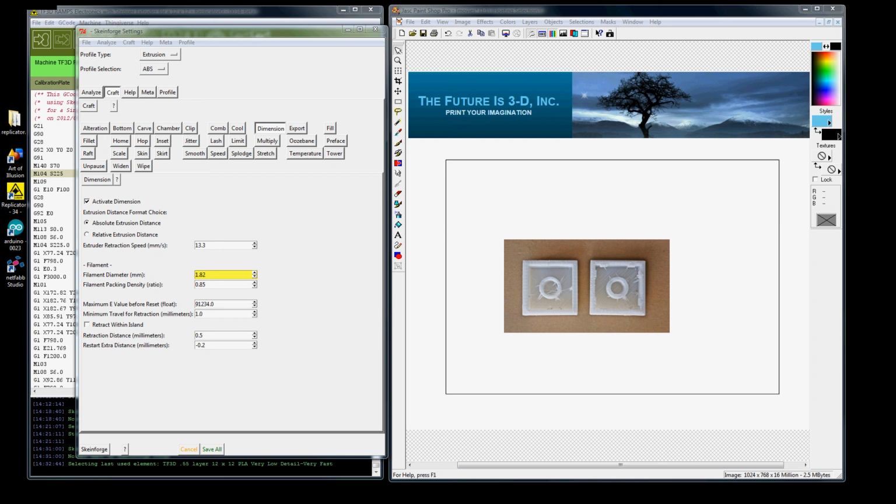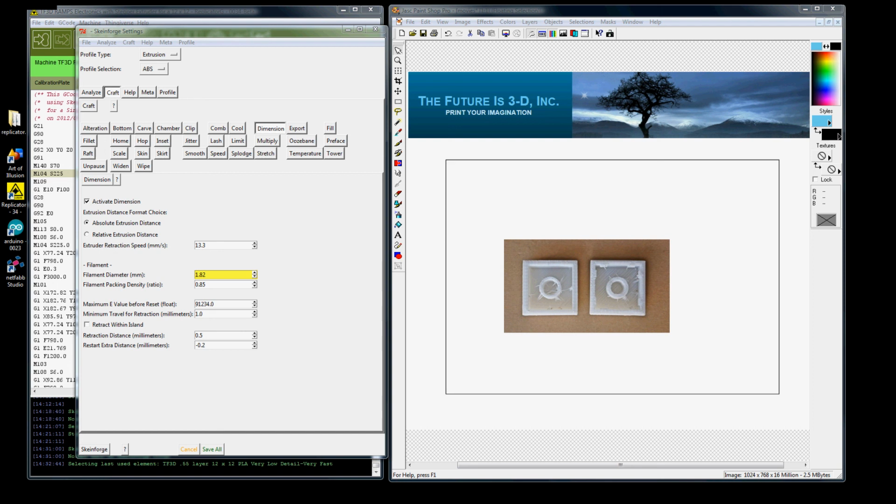The explanation for the filament packing density, which might be interesting: the default value is so low for ABS because ABS is relatively soft, and with a pinch wheel extruder, the teeth of the pinch wheel dig in farther, so it sees a smaller effective diameter. With a hard plastic like PLA, the teeth of the pinch wheel don't dig in as far, so it sees a larger effective diameter, so it feeds faster. So for PLA, the value should be around 0.97, and for ABS, it should be around 0.85. But I really haven't seen a need to change that, so I'm just going to leave it for my prints.